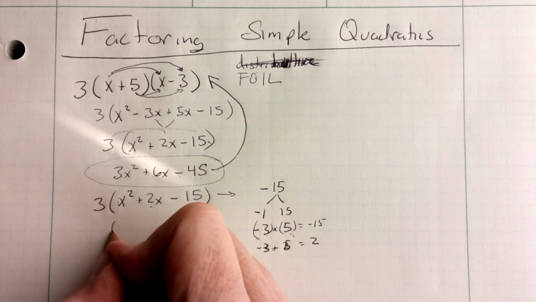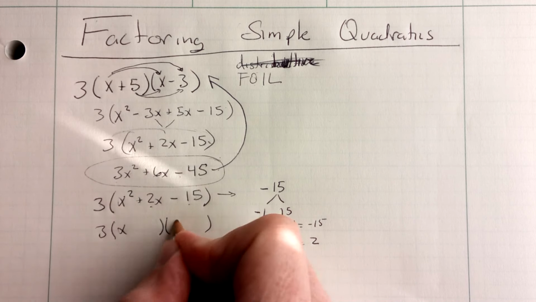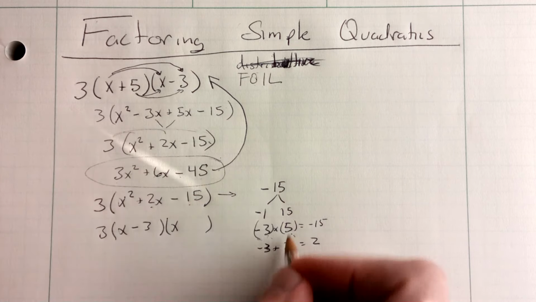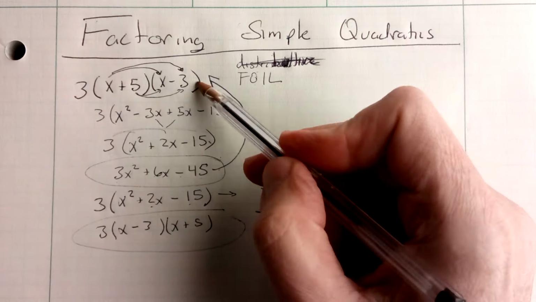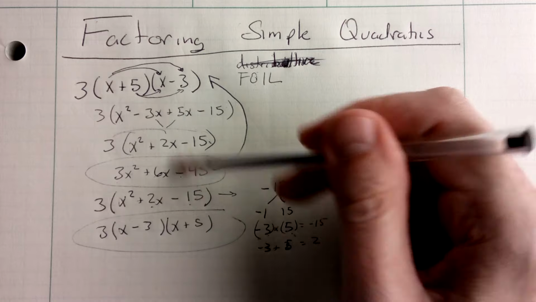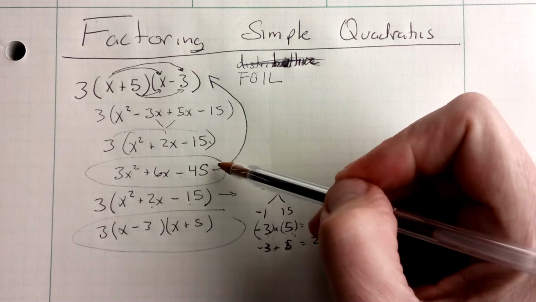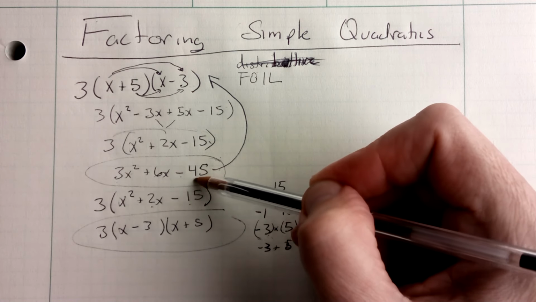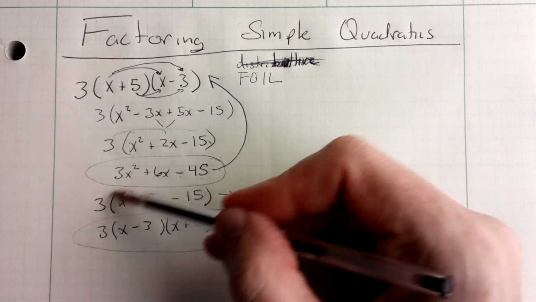So what we do now is we do two sets of parentheses. I have an x in front, and then I take those two factors I found, that negative 3 and that positive 5, and I put x minus 3 and x plus 5, and I get my factored form. Now it's all right that I had the x minus 3 in front instead of the x plus 5. It doesn't matter the order we multiply, so I factored it correctly. So again, the process was looking for two numbers that multiply to give you the end term, but add to give you the middle term. This is the end term after we factor out the greatest common factor.